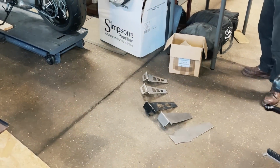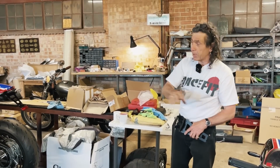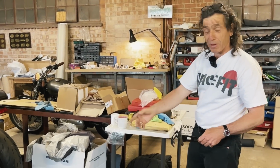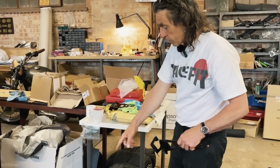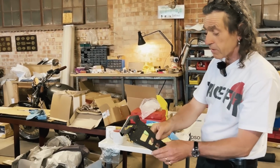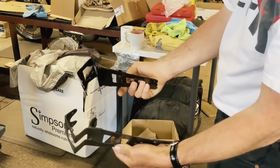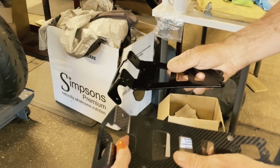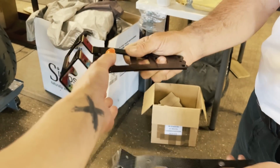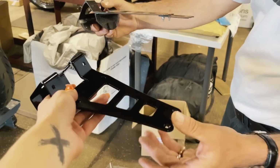And then also, the guys that make my fairings, which are carbon fibre on the new model, these are aluminium, but those are carbon fibre. He was in here dropping fairings off and I was messing around with these, and he went, oh God, why don't I do you some in carbon fibre? I only got three of these made. That's the last one I've got. This is a carbon fibre version of that. It's exactly the same. I love carbon fibre and it's light as well. It weighs nothing, it's like paper. And because they know the Formula One guys, this has been stress tested to check it won't crack. So I've got one of those left if anyone wants one.